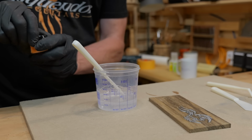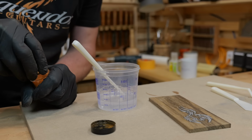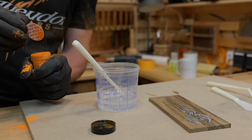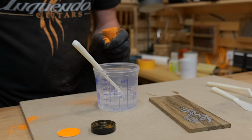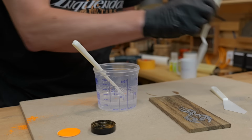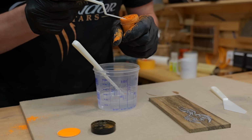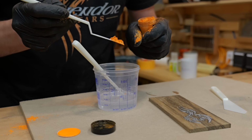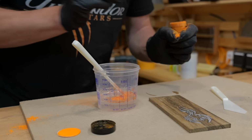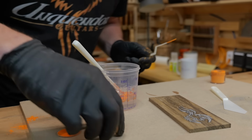Time to add some of this pigment. Oh, and oh my god! All right, there's pigment everywhere, but it looks great. It's a very great color of orange. I don't know how much I need, so I'm going to add a pinch first. Oh my god, this is a lovely color.